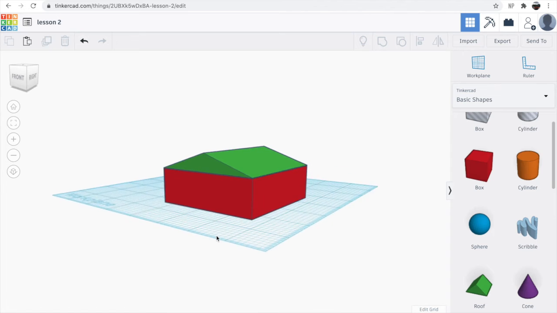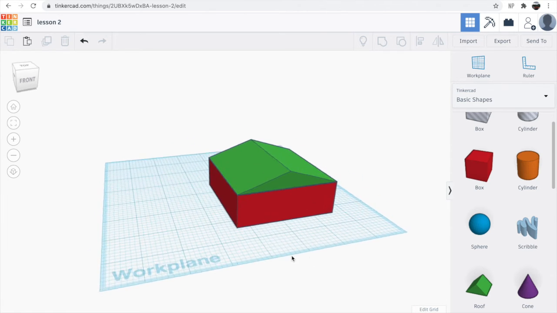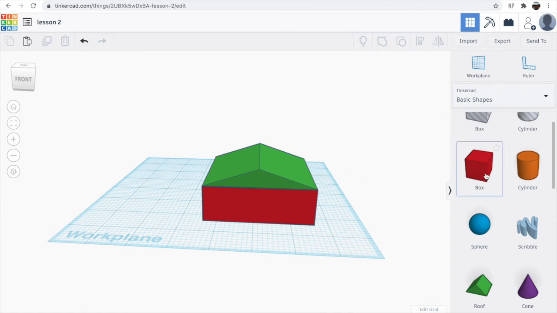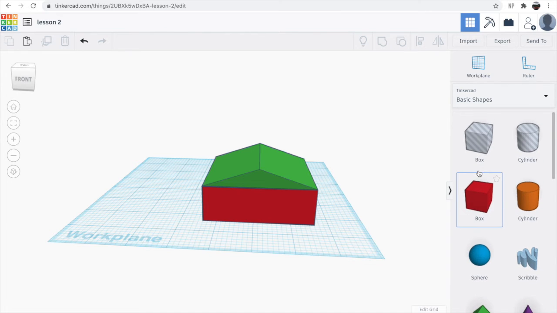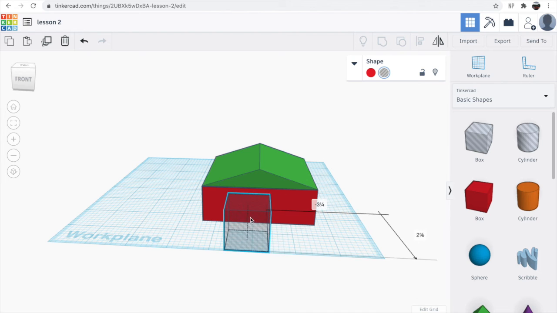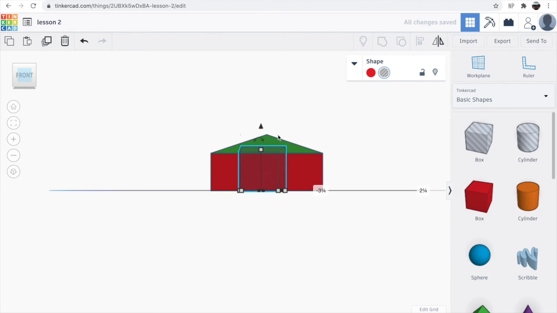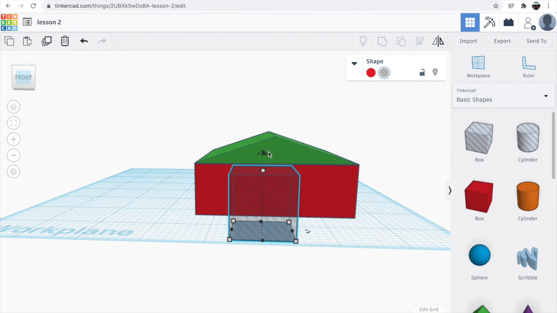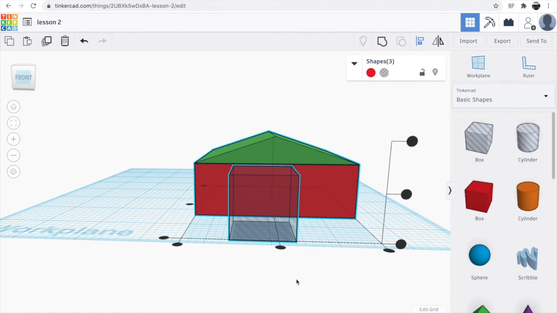You could create those holes by using the hole tool or the hole feature. Every basic shape will have either a solid or a hole feature. And for this one, we want to make a hole, because you want to carve out that little door. So we could use the align tool and align our little door. I'm going to align it in the center because we want our door to be in the center.